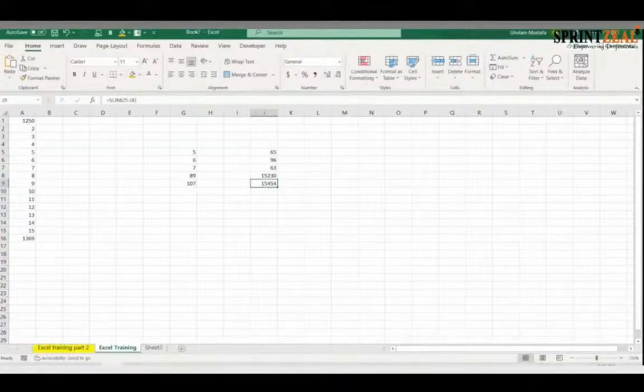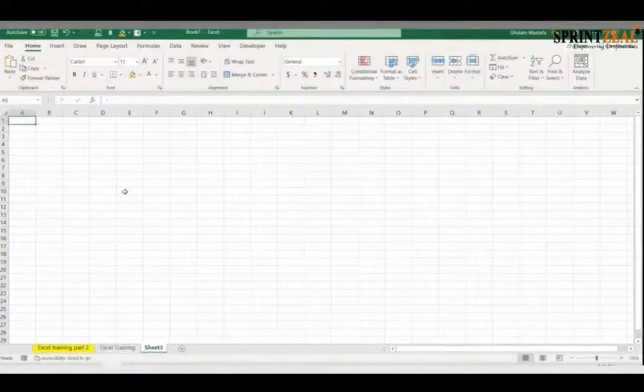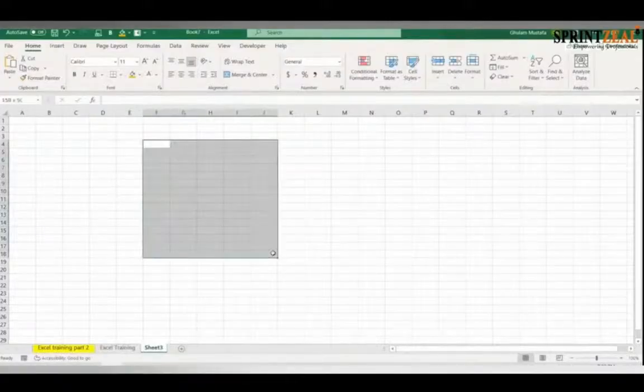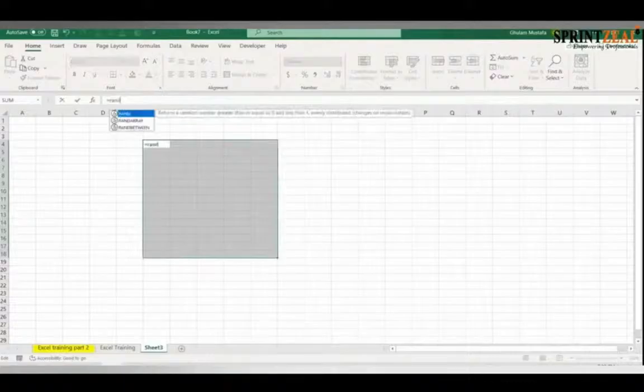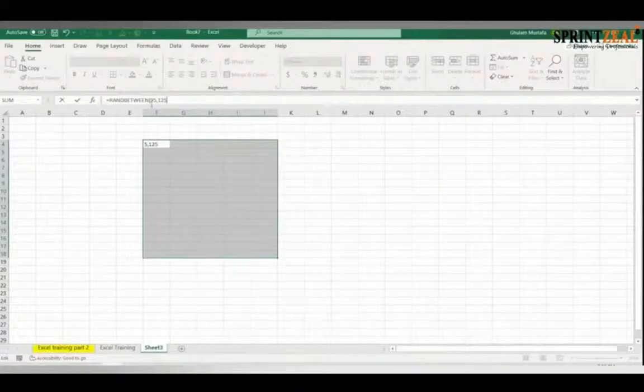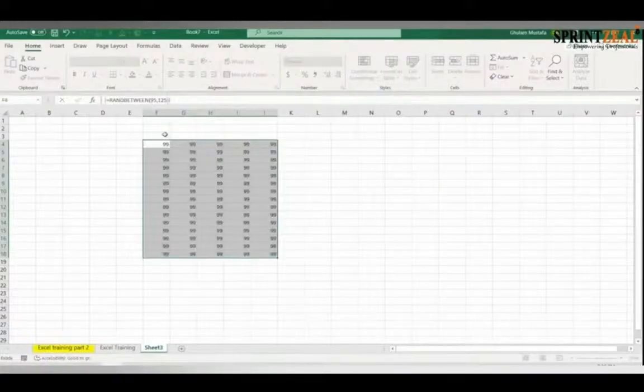Likewise, you can apply different kinds of functions. Okay, let me create a new data set for you. I am just creating dummy data.